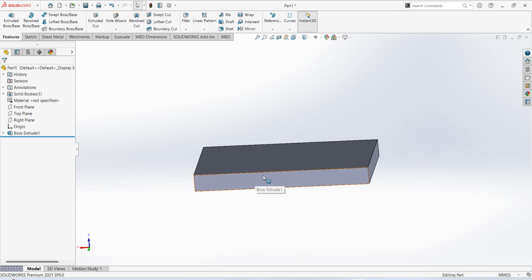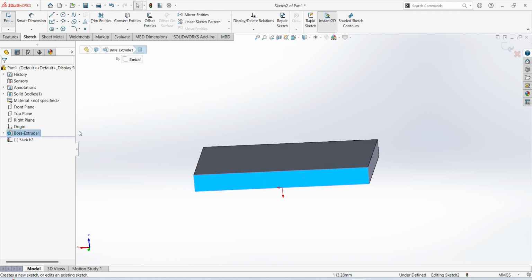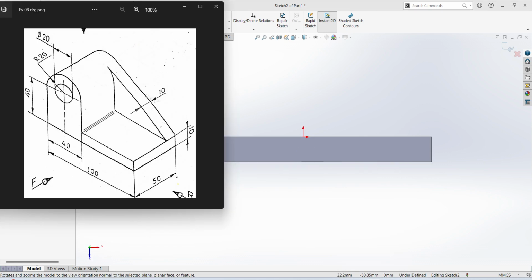So bottom base is ready, then select sketch, select surface, sketch, normal. You can see this dimension from bottom to hole center 40 mm and R is 20 mm.